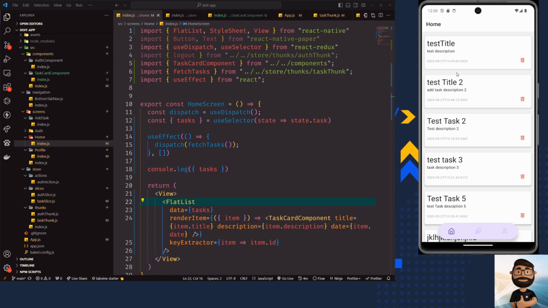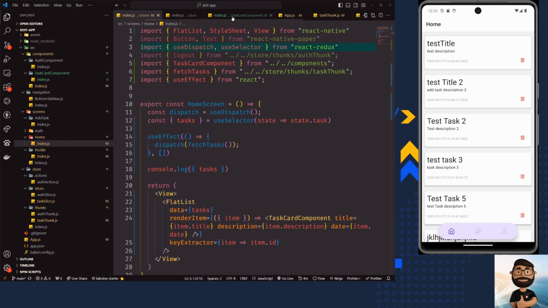But there are a few styling changes which we can do. Also you can see we have this date which is in ISO format, and we need to change that and get it in a human readable format. Okay, so let's do that next.